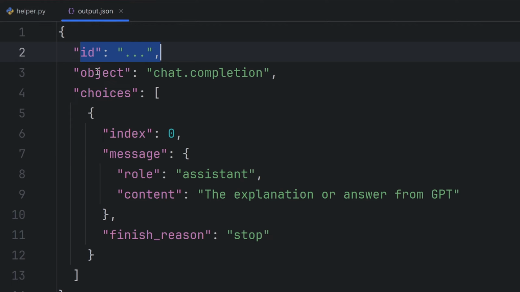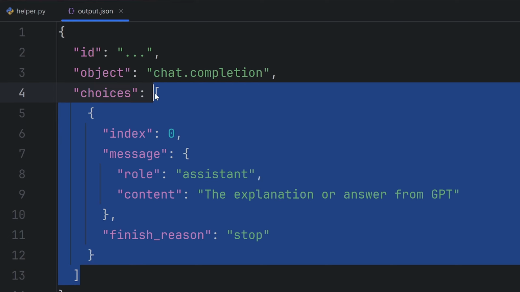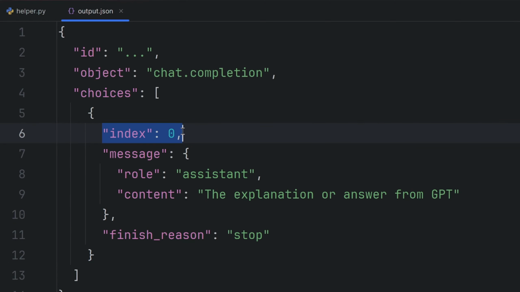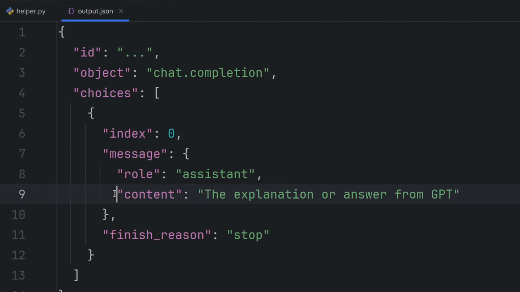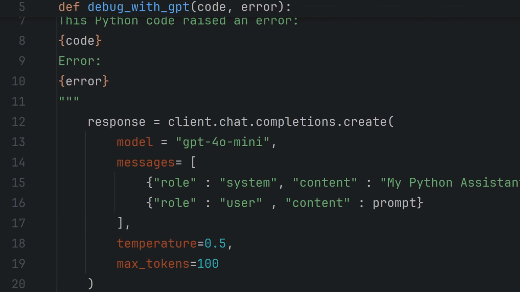It will have an ID, an object, chat completion, choices, and for example, this is just one choice, but it can have multiple choices. It has an index. That's why we wrote choices and then opened the square brackets and wrote 0. Then I wrote message, because I want the message and the content from that message, which is going to be the explanation or the answer from my GPT.